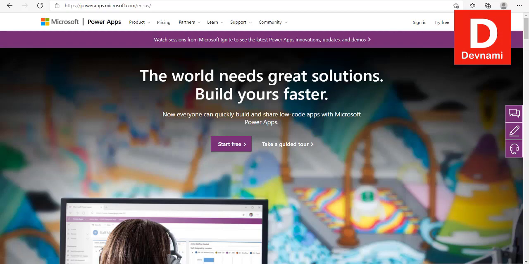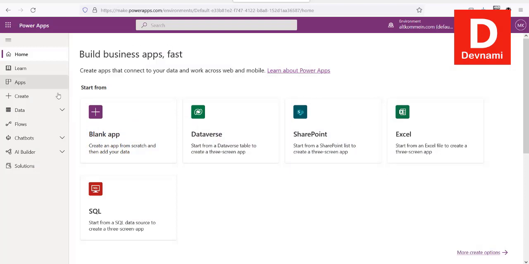Once you sign up, you will be redirected to a dashboard that looks something like this. Right here you see options on the left hand sidebar, and the right hand side will reflect the page. This is the home page that shows you can start from blank app, database, SharePoint, Excel and SQL.